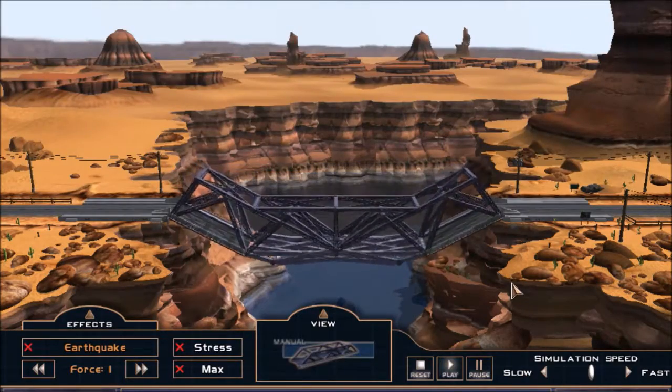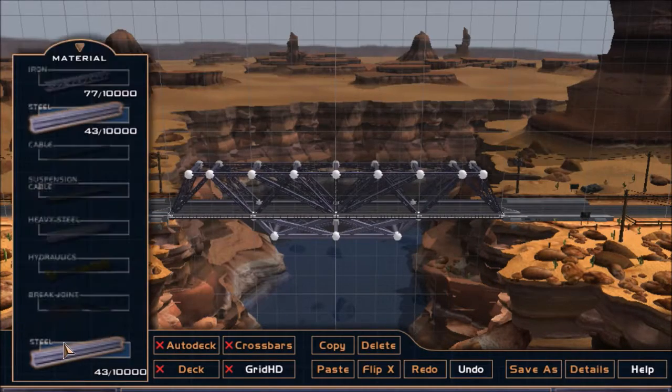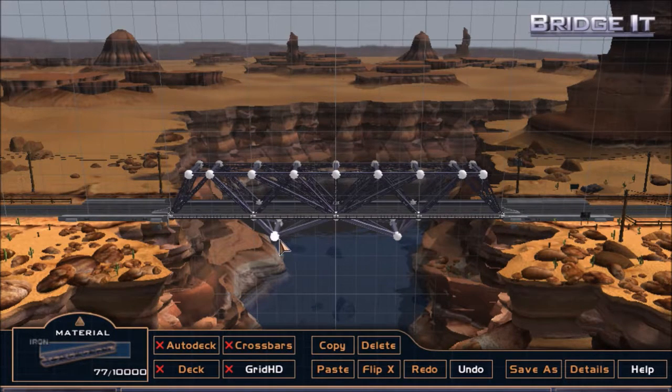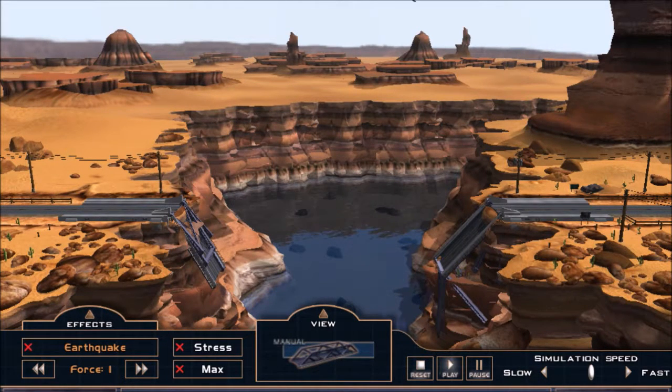Okay. Oh. Wait, what material was that? Oh, I meant that to be in iron. Or did I? I don't remember. Oh, brother. Okay. Halfway through. Simulate? No. It's the dang hinge. I swear, I don't know.